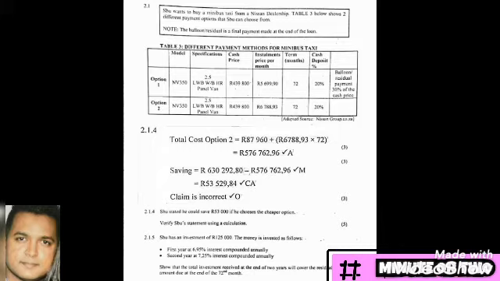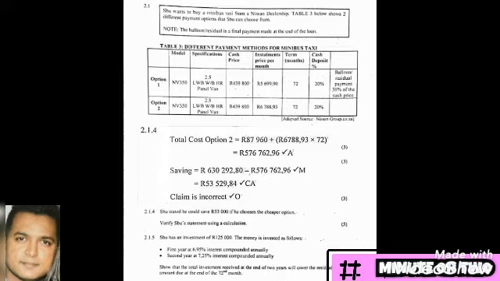So option 2, using the same formula as we did in option 1, except we will take out the part where it says balloon payment, because option 2 doesn't have a balloon payment. So substituting into that formula, we start off with the deposit for option 2. Our deposit will be the 20% amount, just as we did previously for option 1, and we see the amount to be 87,960. So we put that in under deposit. Then plus the installment price. Now the installment price is given in option 2 to be 6,788 Rand and 93 cents, and we will multiply this by 72 months, which is the number of terms for the month, and then we multiply through, and our answer will be 576,762 Rand and 96 cents.